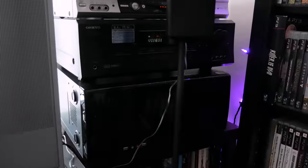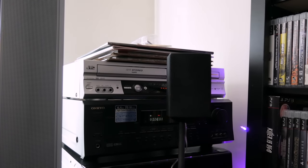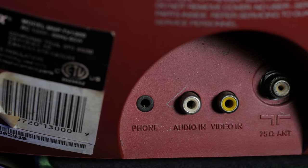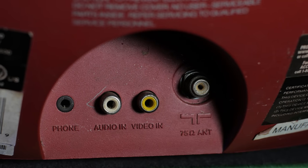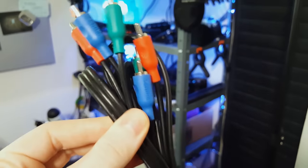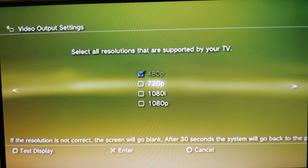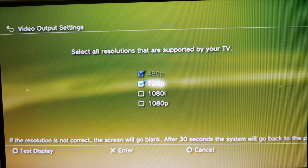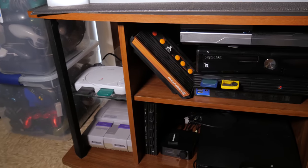Compatibility is a huge selling point for CRTs. On top of image processing issues, the actual inputs are important too. You can get CRTs that accept RF signals, composite, S-video, and even component, all for analog video glory. Component is the best of those — it can actually carry 720p and 1080i HD signals, which is how I have most things hooked up on my HD CRT TV. But if you're using an analog CRT, you're likely maxed at 480i or 480p. This means you can connect anything from old wood-grain Atari boxes to the PlayStation 3 and Xbox 360.